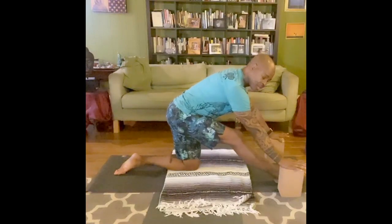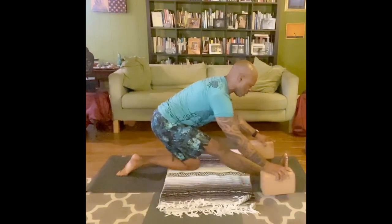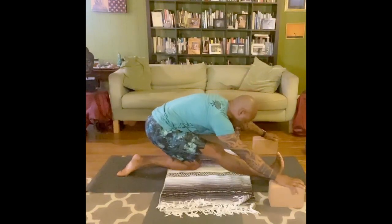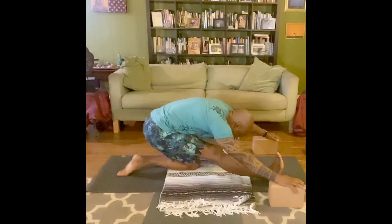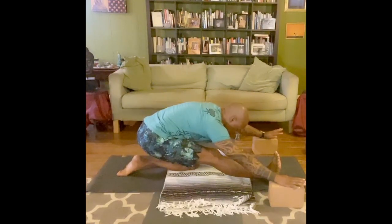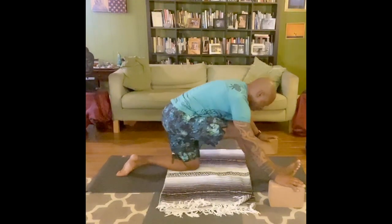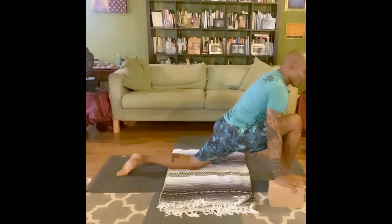And maybe in this round, we can go a little bit deeper using our blocks, maybe take it down a little bit deeper here, widening it out. Get a little bit longer into your head. And maybe sit back into your hips a little bit more if you choose to. Good. Coming out of that. Excellent. We're going to go to the other side.